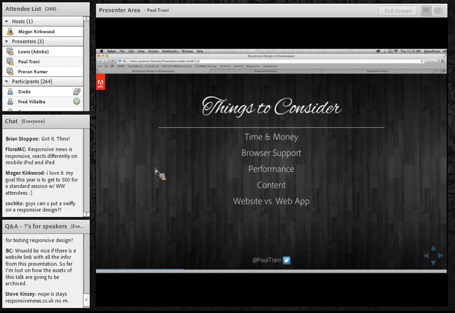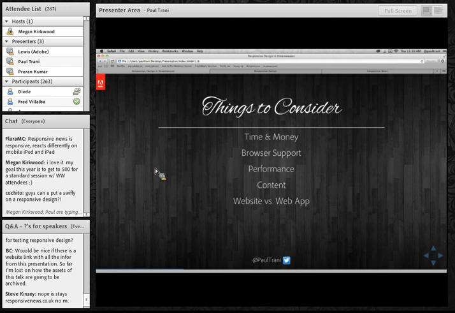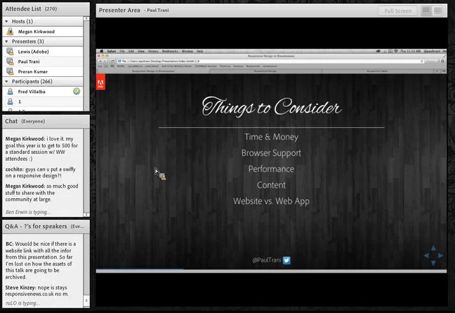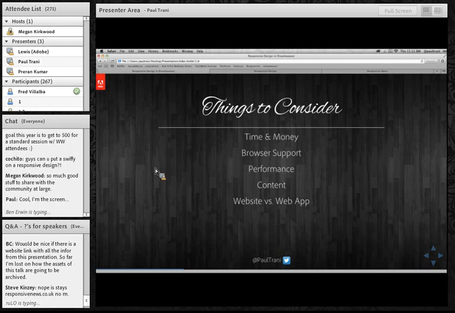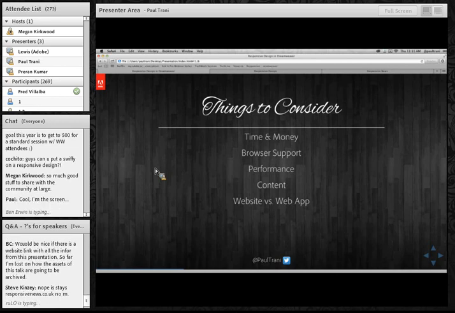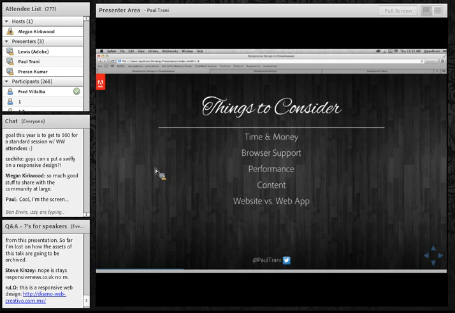But let's get into what it is. So there are some things to consider in general. What do I need to consider when I do this? Well, time and money, which isn't everything. Browser support, what browsers are supported when it comes to responsive design. Performance, okay, so am I pushing all the images to a phone, even though I'm only showing a couple of them? Well, that might not be effective. Or high DPI images versus, say, low-res images. All right, so those are performance issues that come into play.